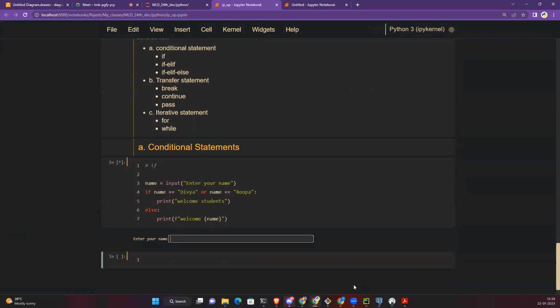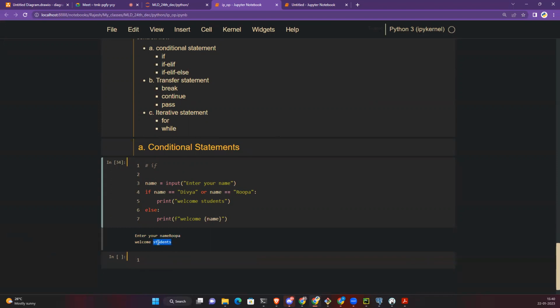And if I execute this, I'm passing Rupa and I'm getting welcome Rupa. But let's suppose I'm passing another name, Rajesh, and I'm getting welcome Rajesh. So see, why welcome Rupa? One minute. ROOPA. If I execute, welcome students. Can you see this? If I'm passing Rupa's name, it is passing the message like students.